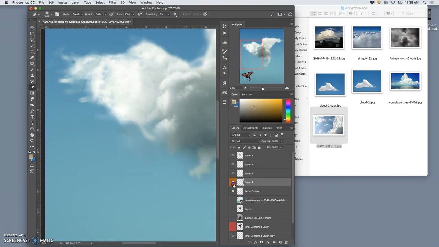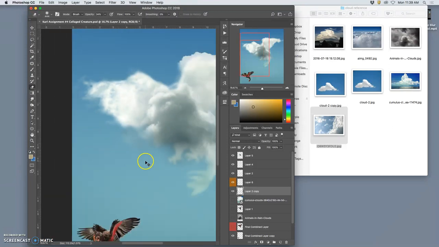And why we do this project at this point in the semester is my hope that it will make digital painting less intimidating, because in so many ways, we are just painting with cloud texture. We're using all the same skills. All right. So now am I suggesting that wing in a way that I like?